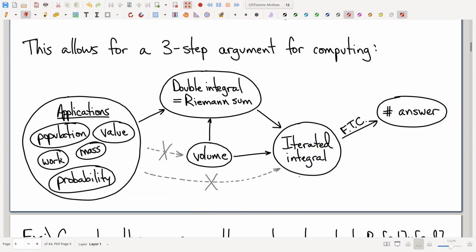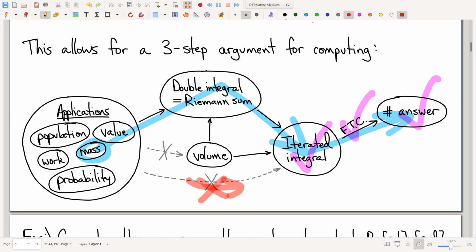All you've got to do is just do this instead. Right? You're still going to get to that same iterated integral that you are still going to compute with the fundamental theorem to get the same answer. Yes, I know. But you don't have to write down nonsense. And the cost of this is at the low, low price of only simply having to recognize that mass is computed by a double integral, which you then instantly rewrite as an iterated integral. Right? So this is not a huge imposition. But from a conceptual standpoint, from a reasoning standpoint, it's immensely important.